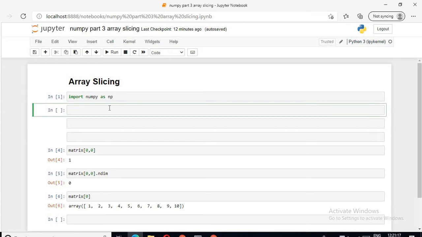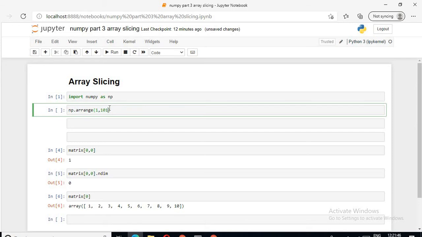Suppose I am creating an array which is of size 10 by 10, or suppose I am going to create an array which contains a total of 100 elements, but I don't want to give that array element statically, so I am using the arange function. Arange in bracket, the size of the array, that is 1, 101.